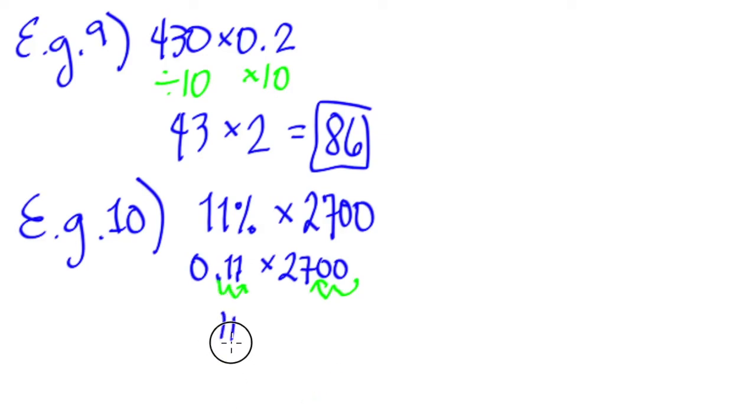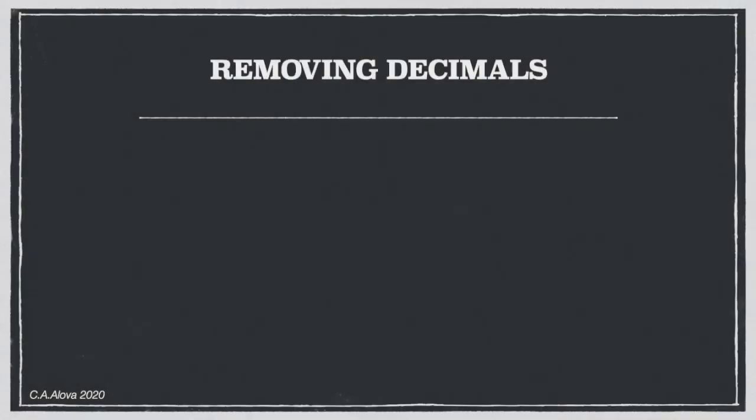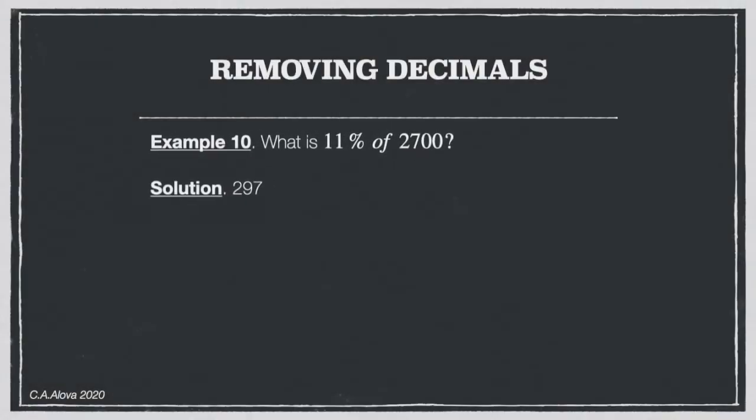So what we have is 11 times 27. I think you know this special multiplication case: 11 times any number. So we have 2, and 2 plus 7 is 9. Copy the 7. So that's your answer: 279, sorry, 297. That's your answer. Moving on. For number 11, another example: 84% of 10. I think that's pretty much straightforward.